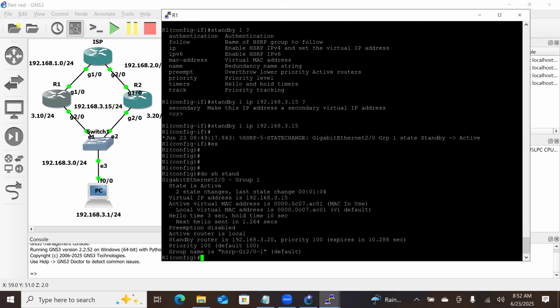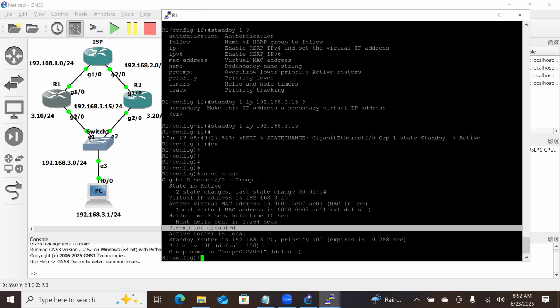And what is the hello timer? I said 3 seconds and the hold timer is 10 seconds. The next hello will be sent in 1 second 264 milliseconds. And just remember this also, I'll tell you what this preemption is. We discussed preemption in OSPF.